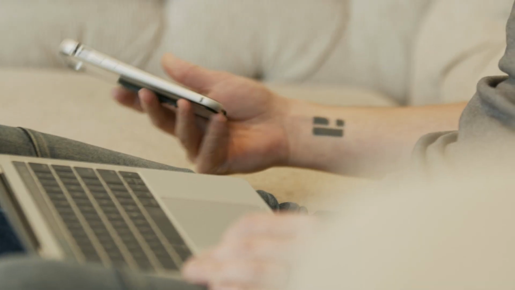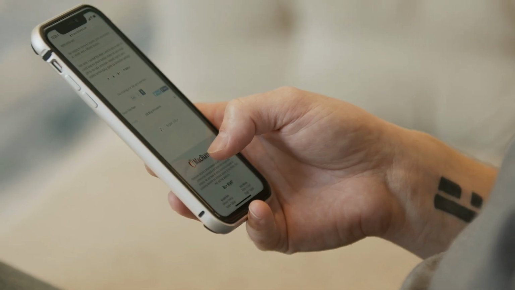Pleroma, if you say in comparison to other social networks, it is that you can really be in control of the whole experience. You can make your own rules, you can control your own data. There's nobody who can ban you on that server except the administrator, which in some cases might be you.